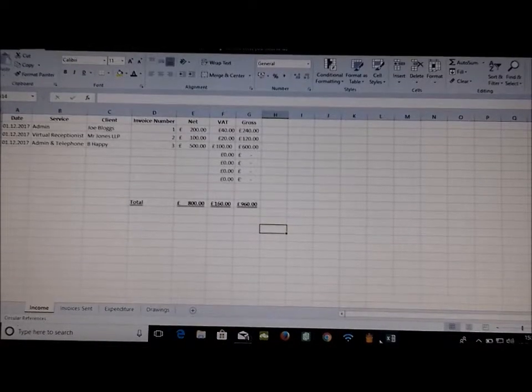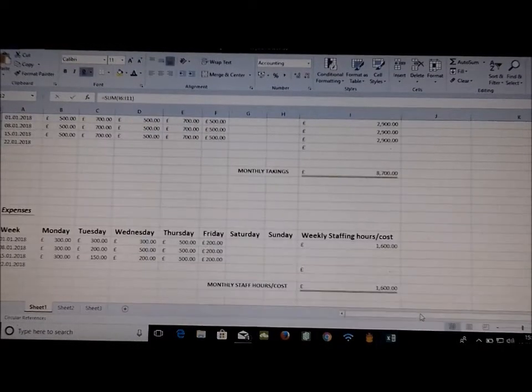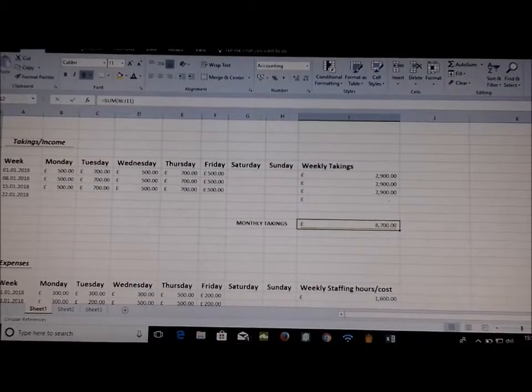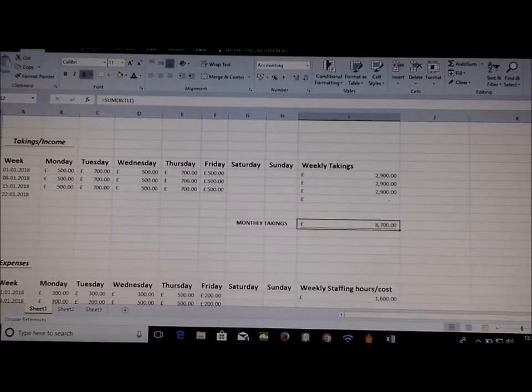And then what you can do with this information, if you wanted to, is analyse and keep a track of the percentage that you're spending, what each expenses area is actually costing you percentage-wise against your income. So on this one, it's actually something one of my clients has asked me to do for them. They want to keep a track of the labour cost versus their weekly take-ins and monthly take-ins.